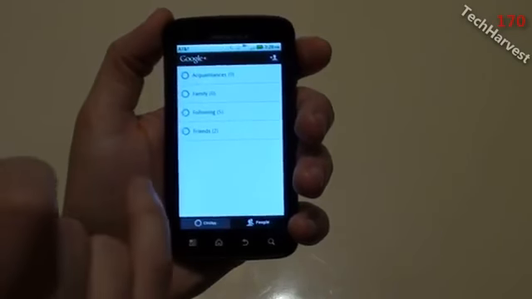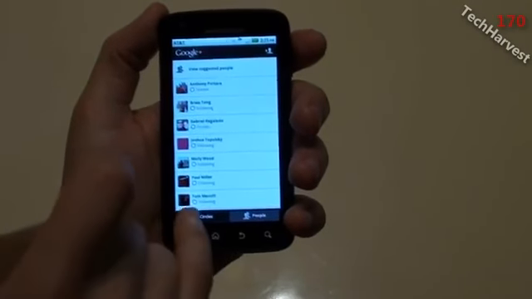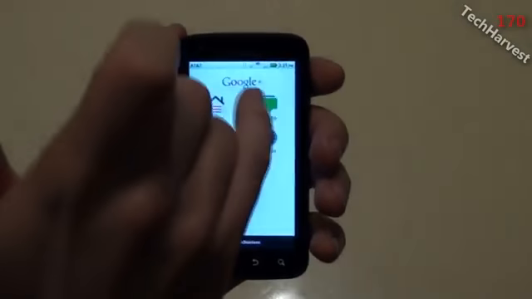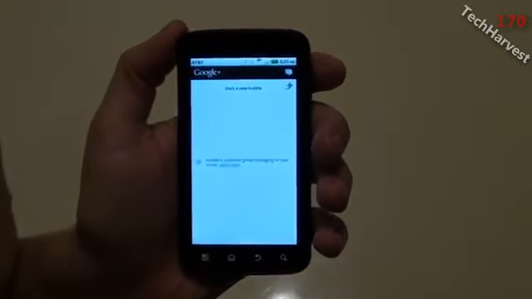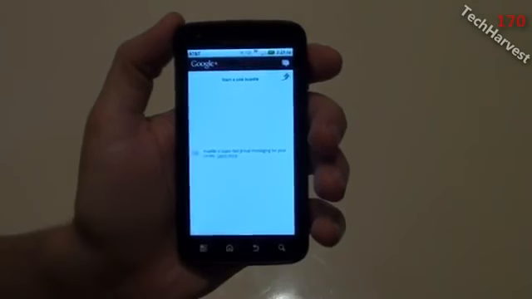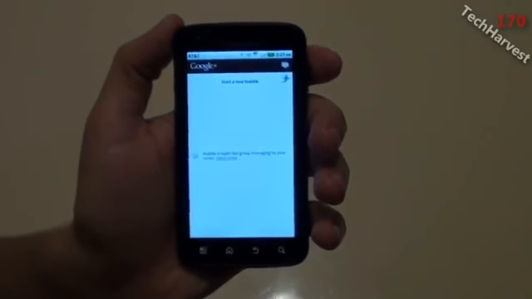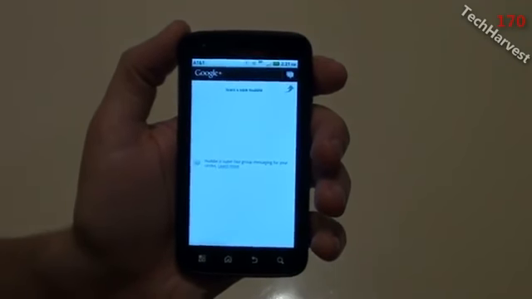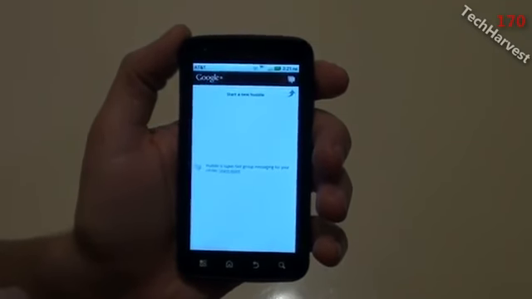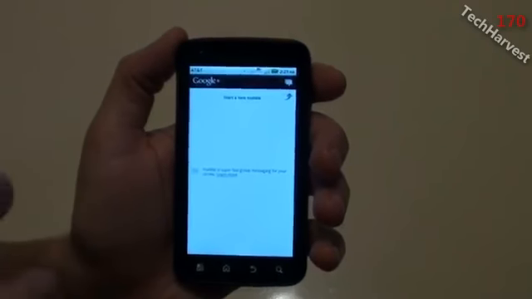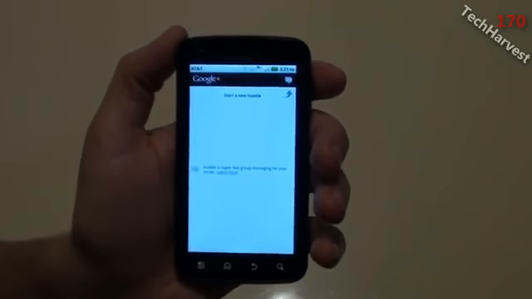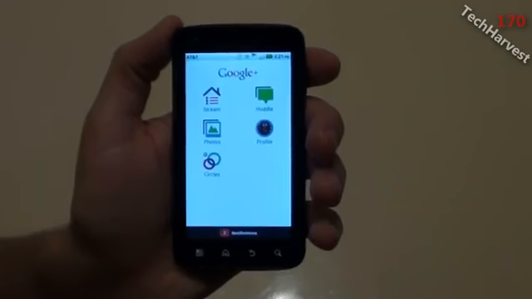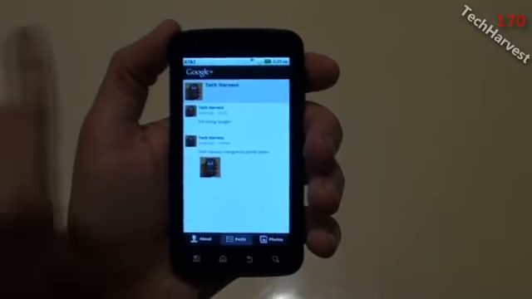Circles here, you can look at your circles, you can look at the people in your circles, and it's a cool little app here. Now this huddle function up here is similar to the Hangout function on the full-blown web browser version of this. But you don't get a video chat with this, you get a text message chat, which is cool. It's a group text messaging service within Google+, which is really cool because it's almost like having a small chat room on the go.